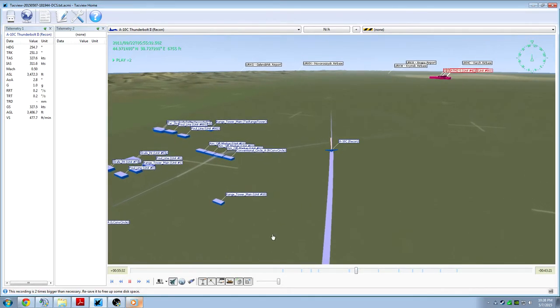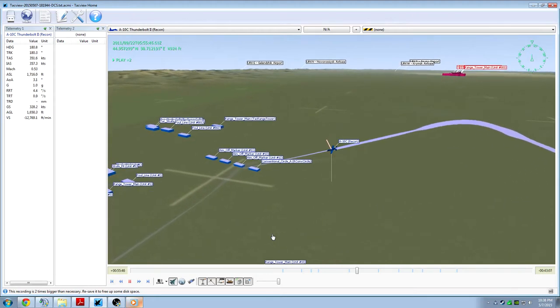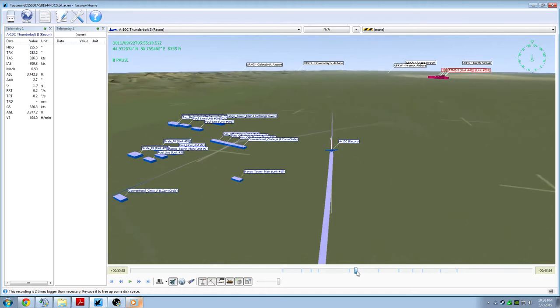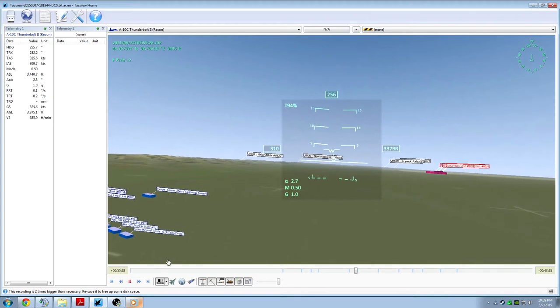Alright, we're rolling in. Again, same parameters as before. Good hits. There are the flares. Turn level turn. Alright, let's pause it and back up, and switch to HUD. Now if you remember, we need to be at approximately 2,500 feet AGL, which this is not an accurate representation because it's not taking into account sea level. And we also need to be at 335 knots, and we are at 326. See if we can increase that while we're trying to get it set up here for this run.